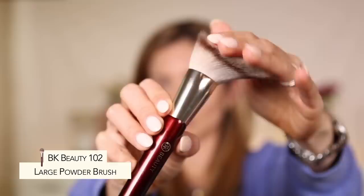Next, you want to choose a very, very large fluffy brush. I'm using the BK Beauty 102. It's our largest powder brush. I mean, you can see almost how floppy it is. I don't really know that floppy is the most positive sounding word, but it's perfect for this purpose because it's going to pick up and deposit a very light sheer layer of product, which is what we want. So I have deposited some powder into my little top here, and I'm going to pick it all up with my 102. I'm really going to get the brush in there.